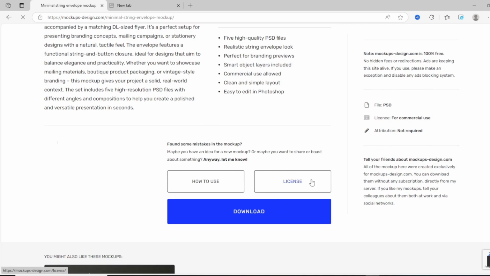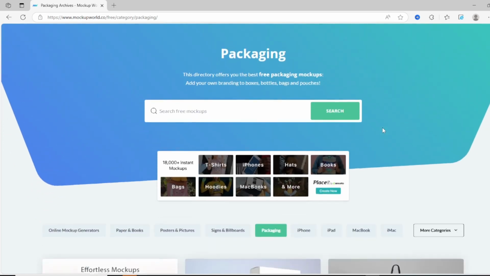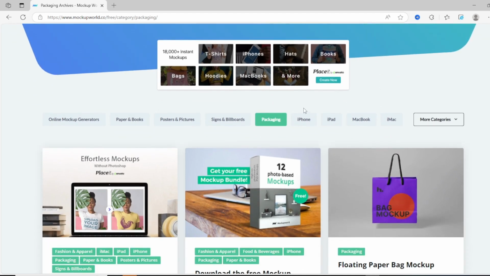The next site is called mockupworld.com. It's a directory for mockups, especially for free packaging mockups, where you get access to thousands of mockups. You can even search your mockups from this searching bar here, and you can also browse the mockups by category.